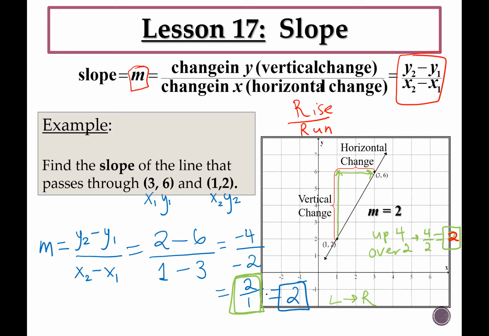Now, if you think of the slope as 2 over 1, here's another way to think about it. You could go up 2 over 1, and we still land on the line. Up 2 over 1, and you could continue up 2 over 1. So this becomes a nice, I think, easier way to graph. Once you know the slope of a line, you can easily graph many points without plugging in over and over and over. Once you know the slope, all you need is 1 point, and then the slope will carry you on as far as you want to go. Up 2 over 1 in this case.